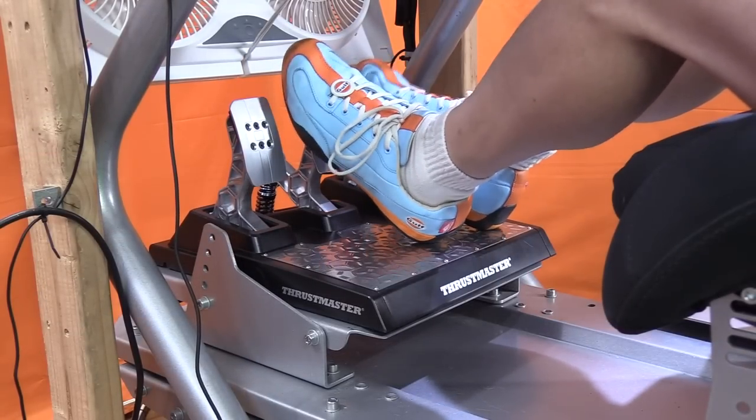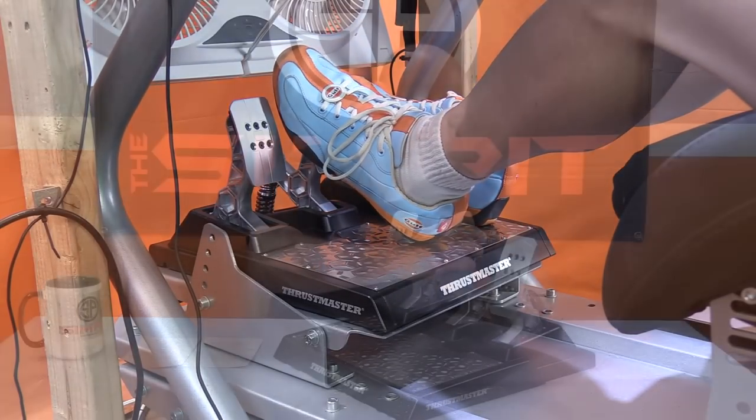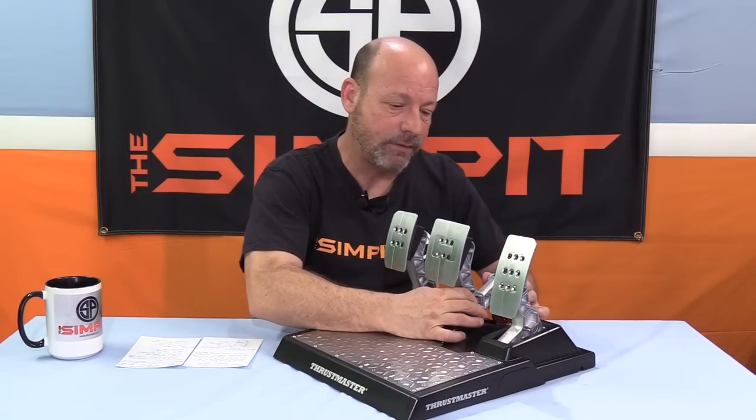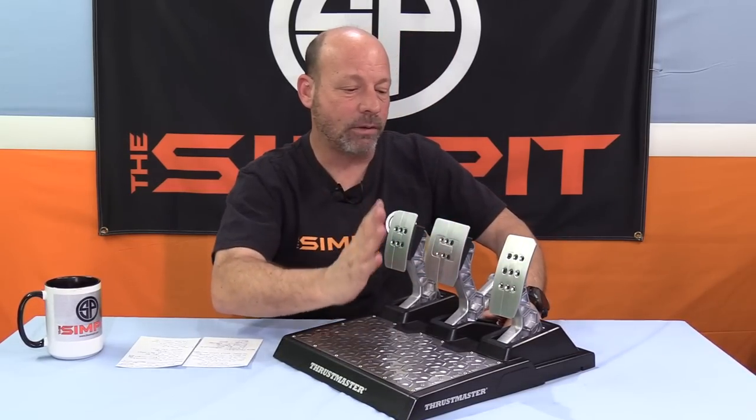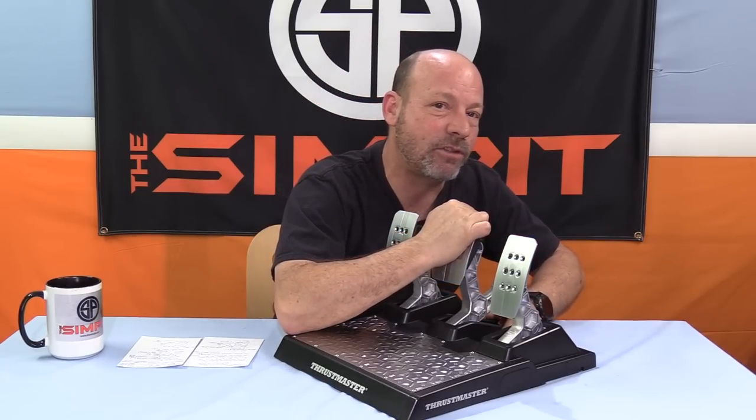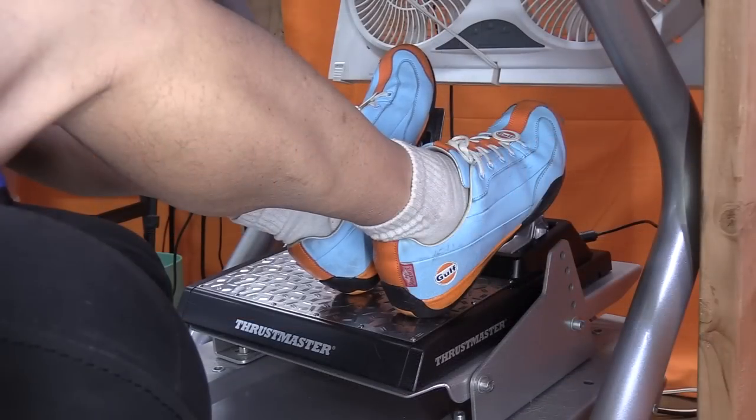Other things to tell you about the brake pedal, like the other two pedals, this pedal arm is rock solid rigid. There is no flex whatsoever in it. There is just a hint of side-to-side or twist that I did not feel under my pedal. No noises, no pops, no creaks, no anything that you didn't want to feel. Now, despite being an inch and a half of travel, that was plenty when using the load cell.